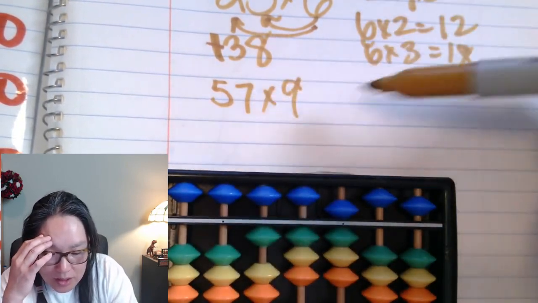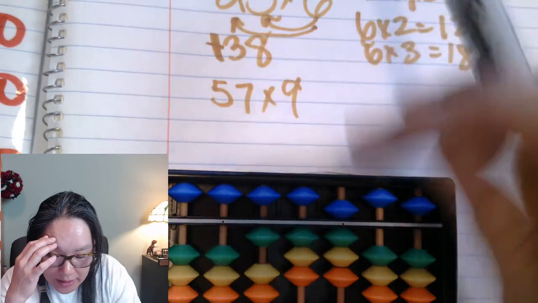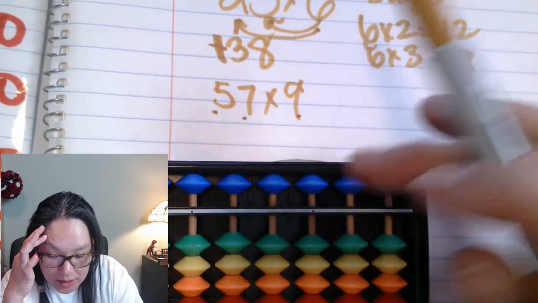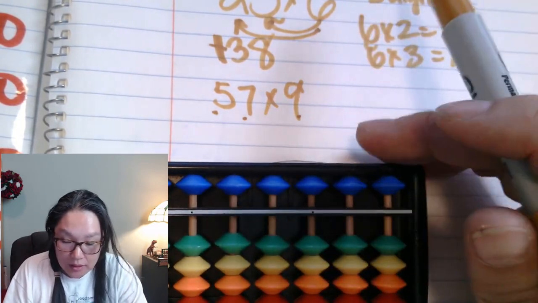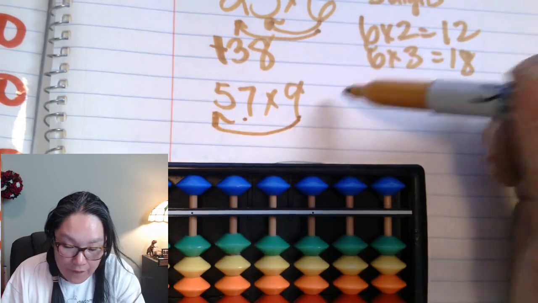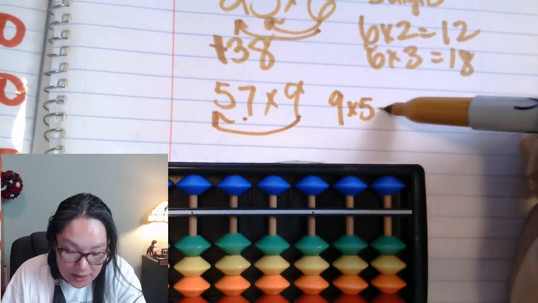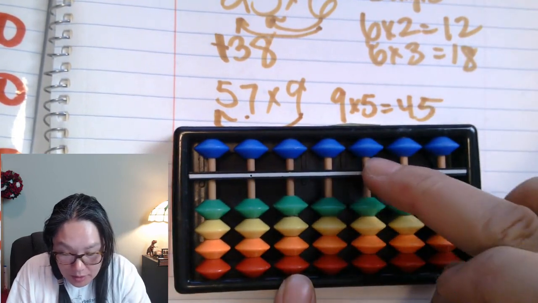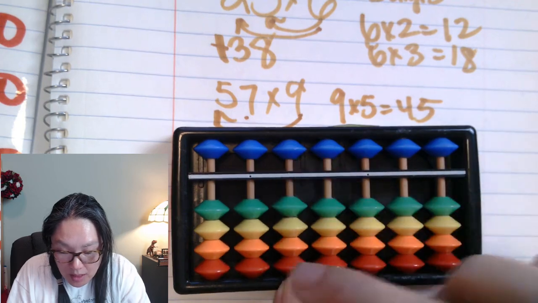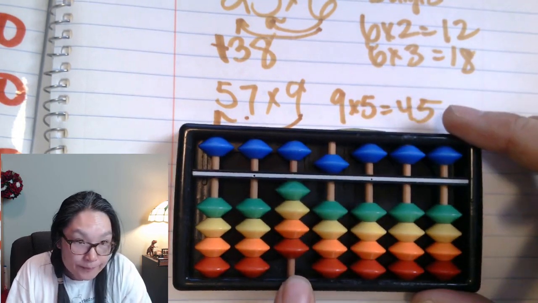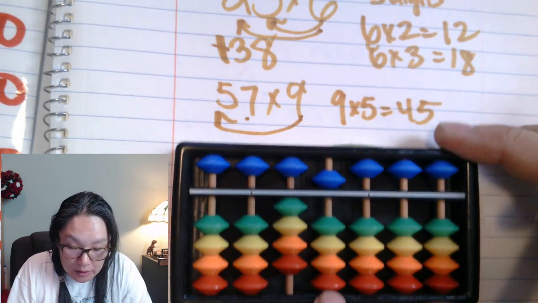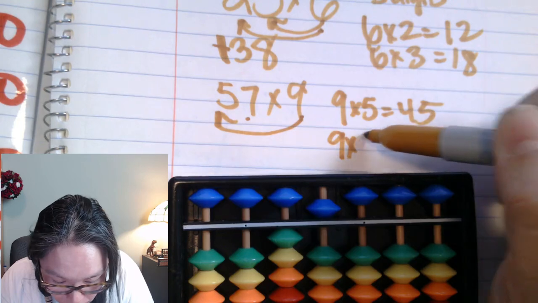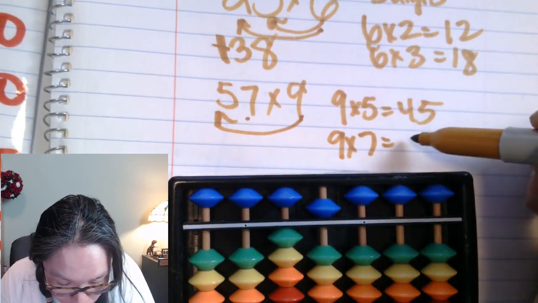So this is called the distributive property, and we're going to count it again. When we count it, we have 3 digits: 1, 2, 3. So we're going to start here. The first thing we're going to do is 5 times 9, which is equal to 45. So I'm going to add the 4, because it's 3 digits, and then add the 5. Now 9 times 7 is equal to 63.